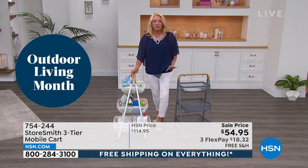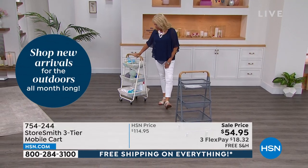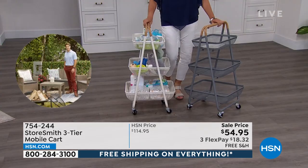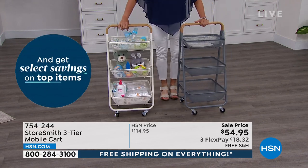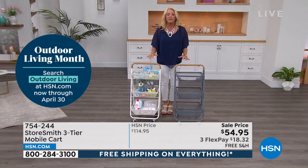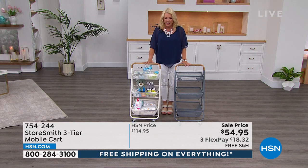What I like about this is it looks great out. But if you want to roll it and put it away into a closet, it's just as smooth and easy as can be. For crafters, this is a dream, because most of us don't have a dedicated craft room — you've got to put your stuff away. There couldn't be a prettier or easier way to do it than this cart. Guys, we've never had a lower price. Tonight you are getting our best foot forward when it comes to pricing.